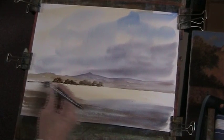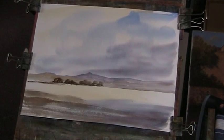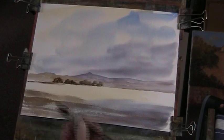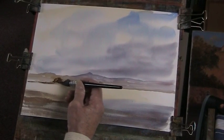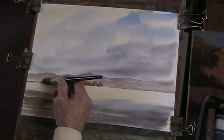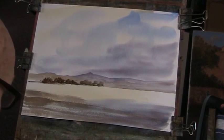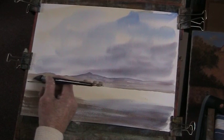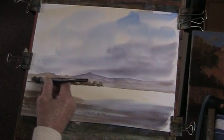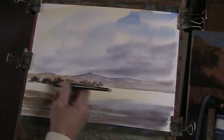Let's do a bit of an island. A bit more blue in there. Just two colours there. Let's keep the crystals together. Lovely. So rock, not really a rocky shore, is it?